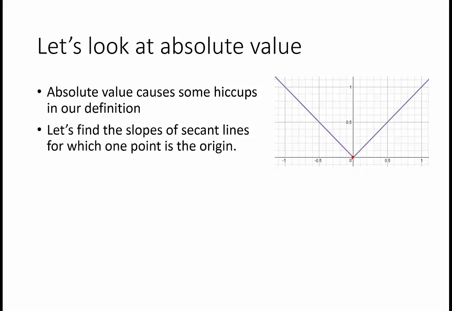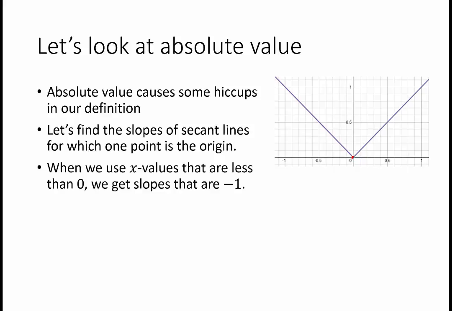Let's find the slope at this point using secant lines. Now, what happens when I'm looking at values that are less than 0? Let's say this is the point that I have a secant. I'm going to make my secant line slope. And if I draw that secant line, I get a slope of -1. And if I get closer, I get a slope of -1. And if I get closer still and closer still, all of these slopes give estimated values of -1.